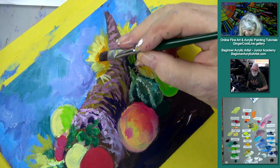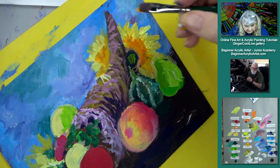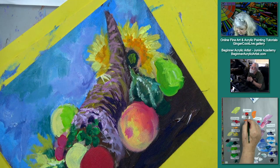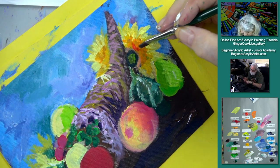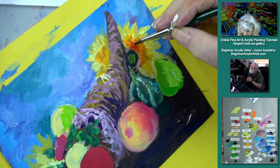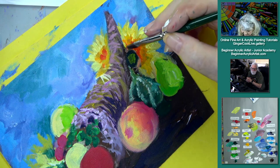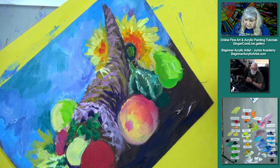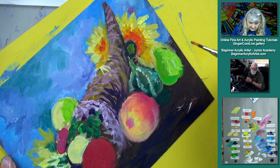It's a little orange. I'll tell you what, one thing about the Salvador paints, you guys, for under $25, and even less if you use the coupon, right? They've got all the colors here. You don't have to mix anything. You just put them on. You need a color. It's very satisfying. It's all ready to go. You don't have to mix any bright oranges or small oranges or do any of this stuff, right?